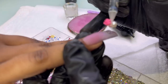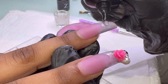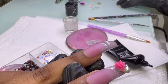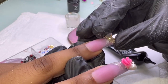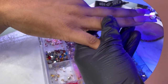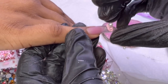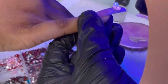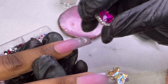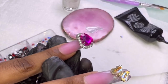Alrighty, so after I finish doing the tips on all of them, now I'm gonna go in with the charm. So I'm just going in and doing the hard gel right in the middle. This is the Macard rhinestone glue, which is basically the same thing as hard gel, and just placing my large charms and curing each one for like 30 seconds just to make sure that it's on there really good. And then also just curing it, that way it doesn't move while you're working on the other nail. So I again recommend that you cure each one at a time, as soon as you do it, because your charm will move.